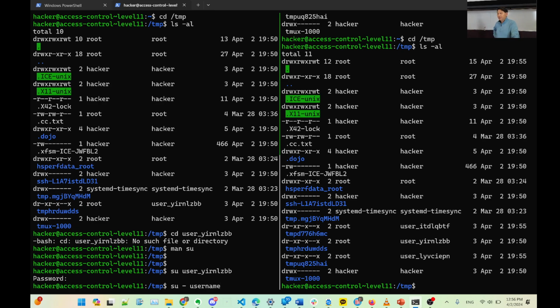The dash means it makes the login with the same environment variables of that user, like profiles or predefined configurations that will be applied. If you use the dash option, it allows the login with the same environment variable configurations. That's the tip.